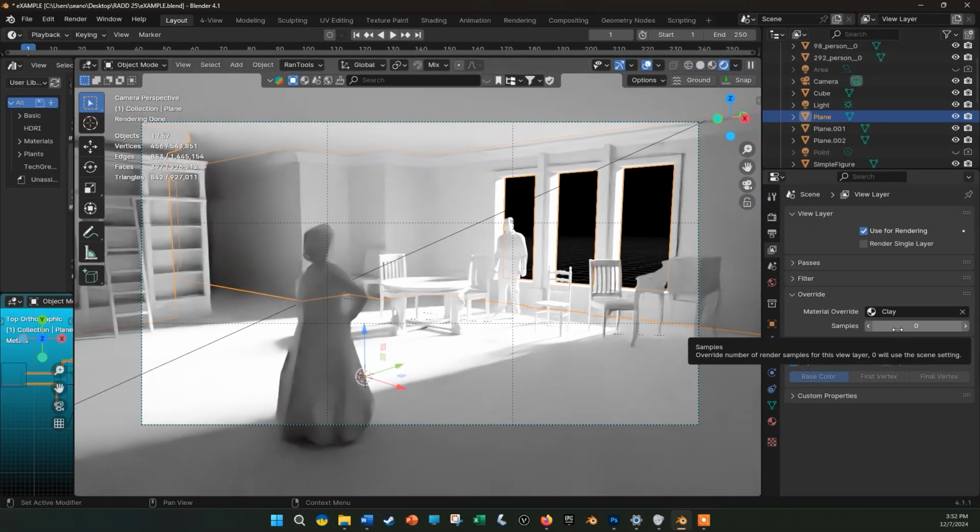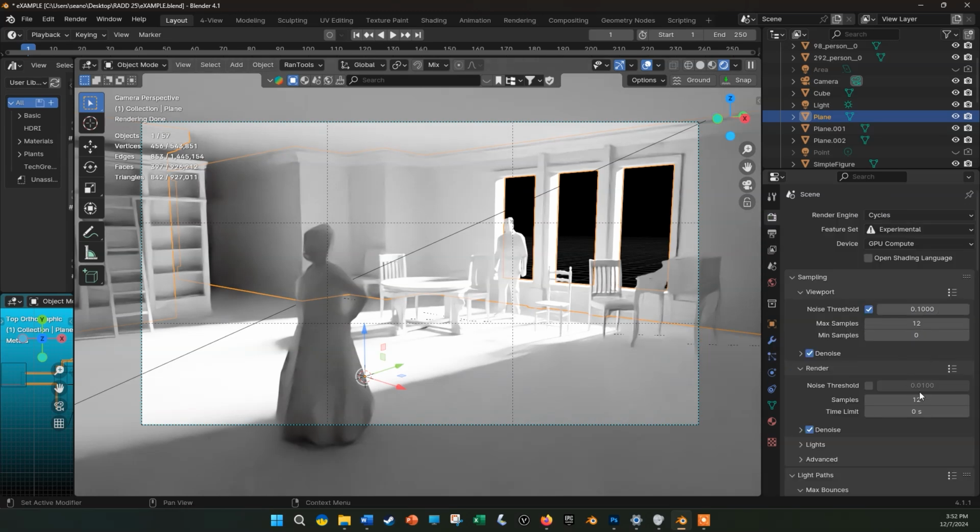Just be careful that you don't change the sample. I mean, you can, it's fine. If you change the sample to anything other than 0, as the tooltip there says, it's going to use that number as the number of samples. So I was still rendering at full 4K renders when I first turned this on, and then I was getting something that looks like what I got now, this kind of blurry, like, what the hell happened? Because somehow I think I just bumped this up to 1 or something, and then it was just giving 1 render sample. That's fine, but just don't be startled by that. Otherwise, it's going to use whatever you tell it to in here, which is 12, which is not much more than 1. So that's not a big deal.